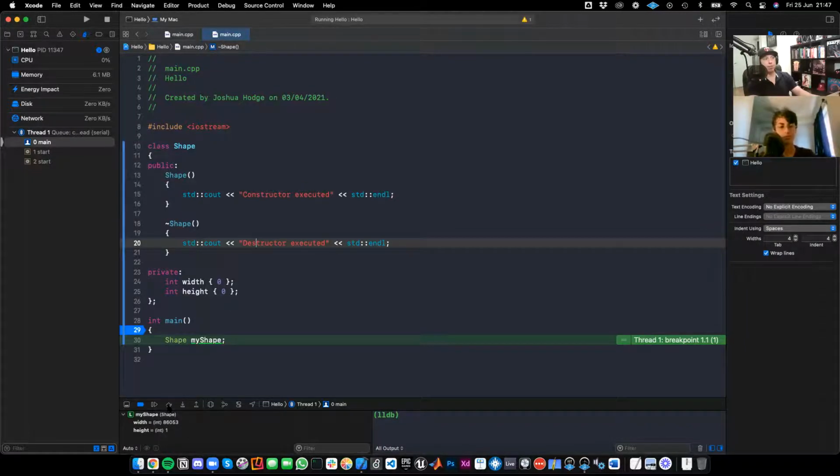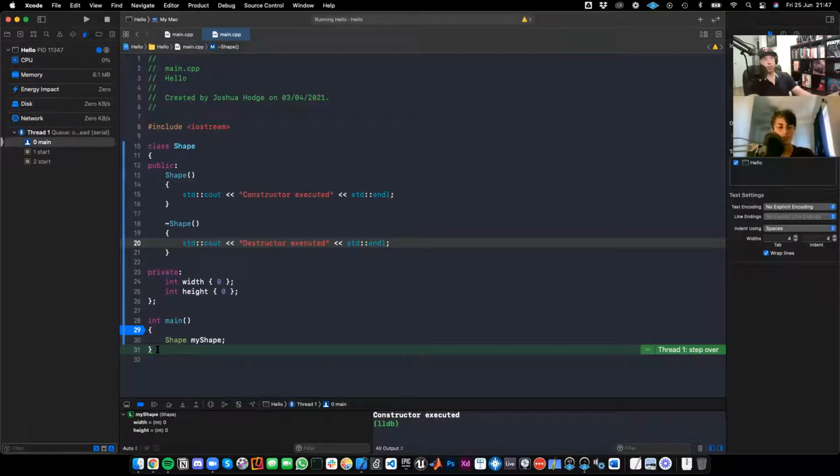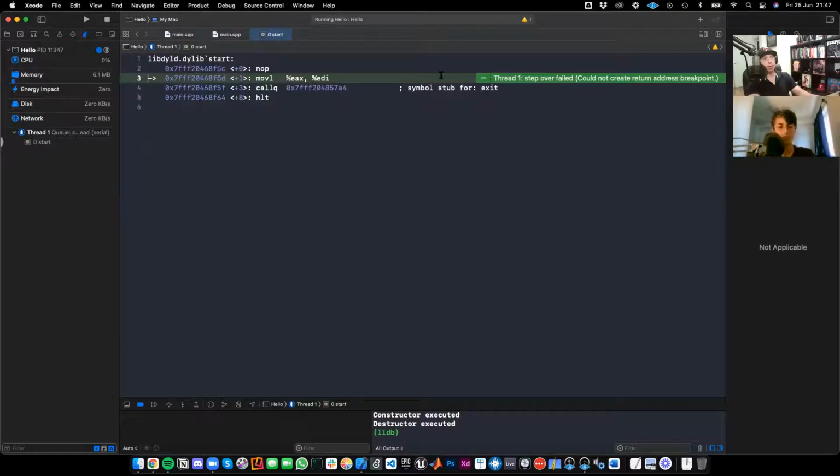If we step over, we see our constructor is executed, and we're still in the scope of int main. When I hit this again, it brings us to assembler, but you see that the destructor was executed because it went out of scope.